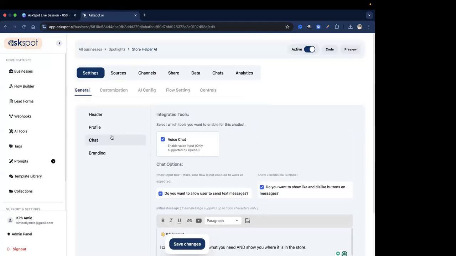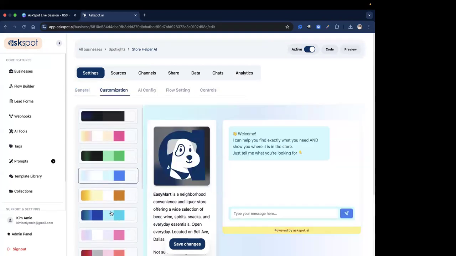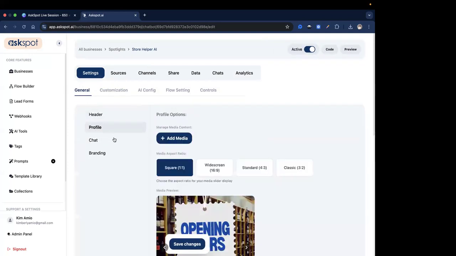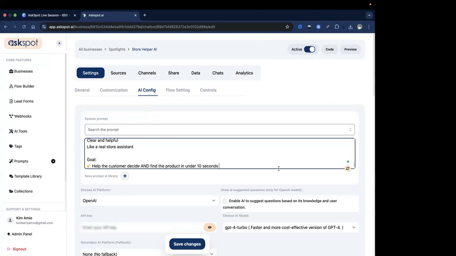And now let's go to customization. So for this one, I'll be using this pre-built theme. Looks great on the profile image that we put in there. Next, I'll go to the prompting. Okay, so this is where you can make your AI smart and be able to assist the customers of the convenience store.